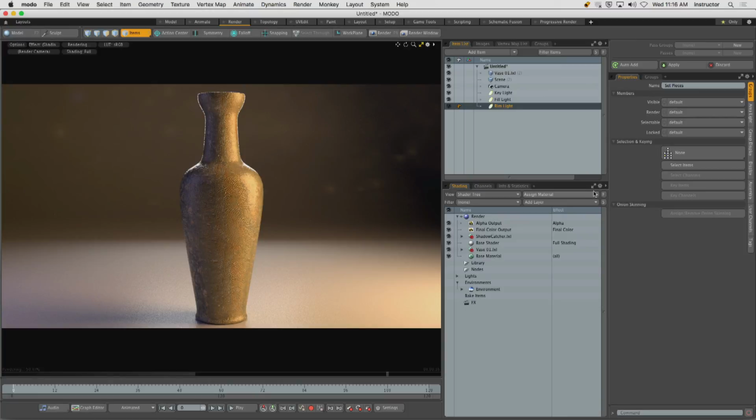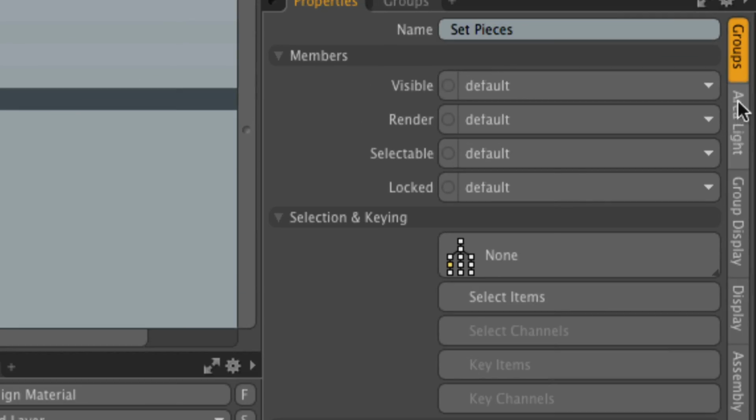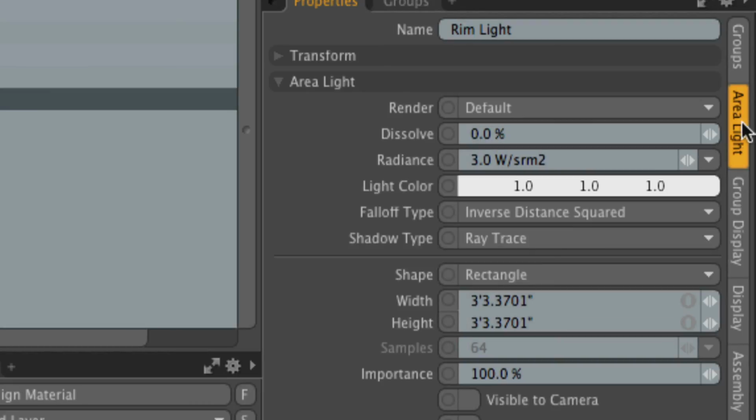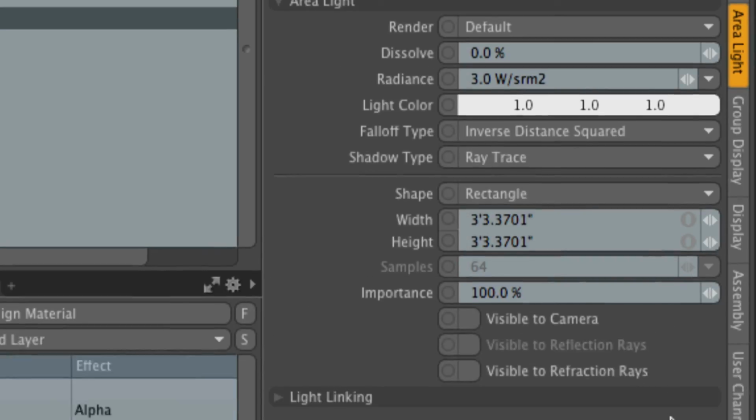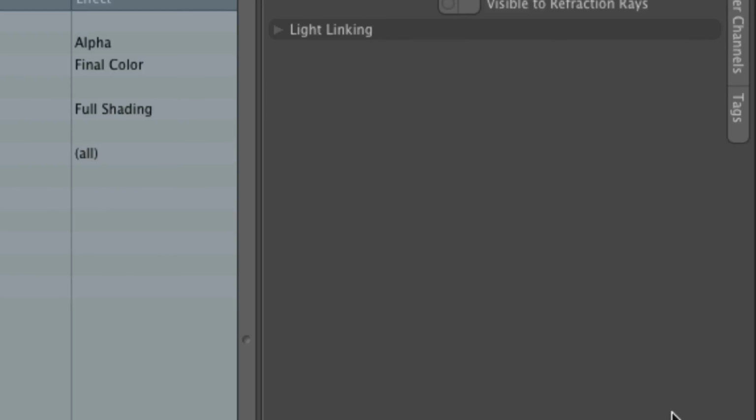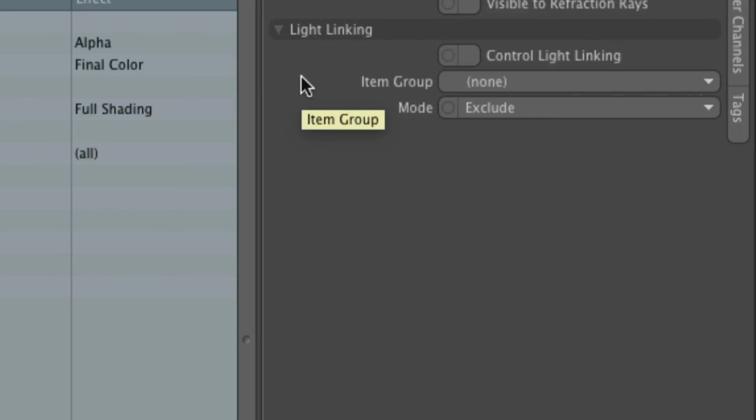And now, if we go over into the Properties tab, I just need to make sure that the Area Light Properties tab, the vertical tab on the right, is selected. And then down towards the bottom, we have an entire category of options called light linking. Okay, mine's currently collapsed, but if we open it up, we're really going to have three little simple controls. Okay, the first one, we're going to start at the top, work our way down to the bottom.